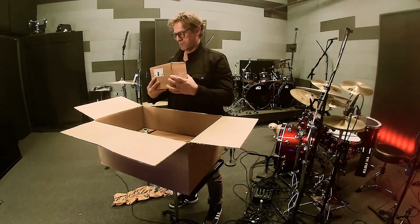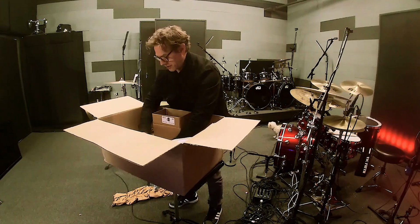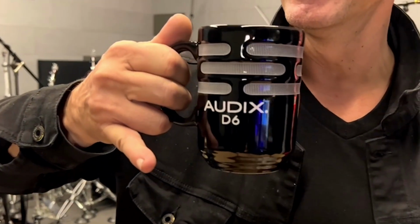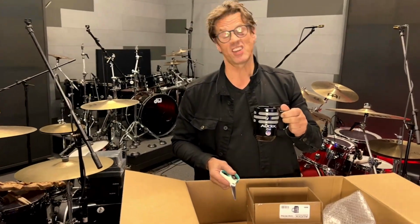This looks like an important box. What's in it? Every studio needs this. Yeah! Fresh pot! Mmm. Their coffee mugs sound amazing too.